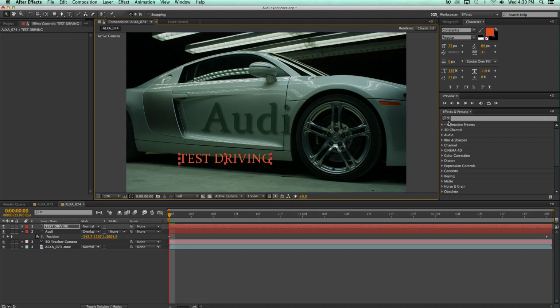And the presets are here in my effects presets. I open my animation presets. And these are a bunch of presets that I can use to do all kinds of things. Shape changes, image transforms, all kinds of things. And here in my animation presets is a text animator.